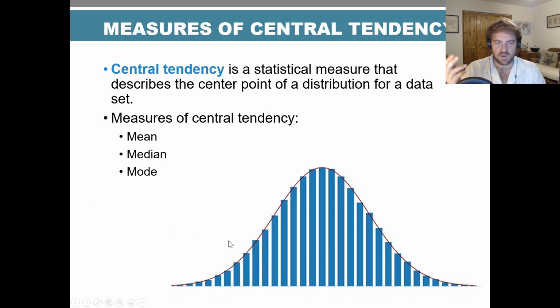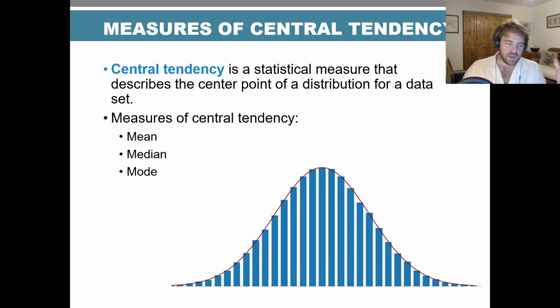Just to remind you what a distribution is, this is a normal distribution. Not every distribution is normal. Many of them are, and most of our statistical tests are based around normal distributions, but not every distribution is normal. We want to know the center of this distribution, which would be roughly right here. We want to know how far apart two distributions are, how close they are, so we can say either they're different or they're not different.